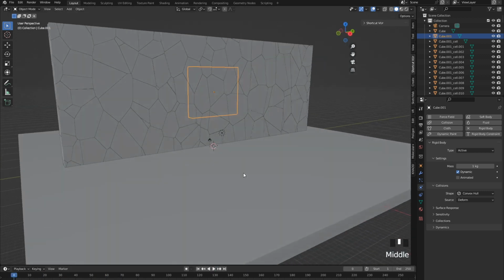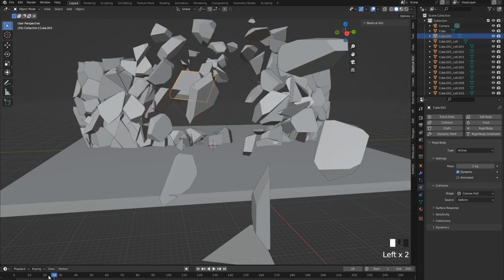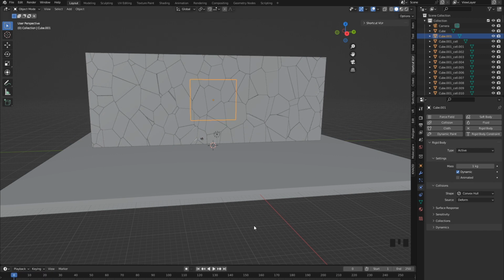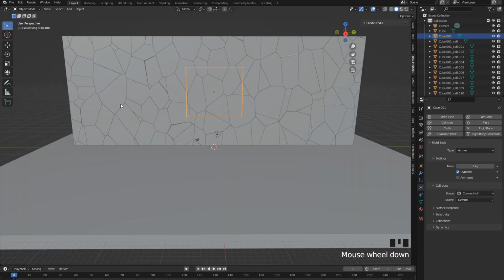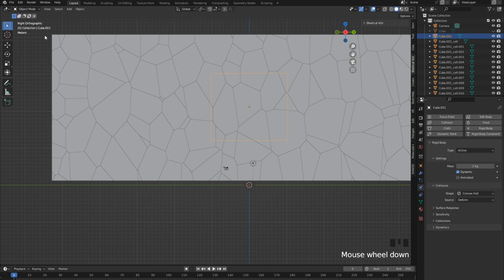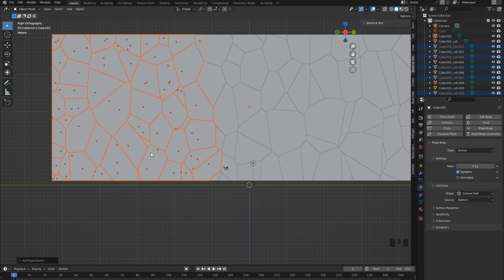So how do we conceal this? Because you don't even have to look closely. You can see that our entire wall is just crumbling at the sides. So what you're going to do is take your cursor, hit 3, and let's hide the bottom plane. And just roughly select all of the pieces before the triangular prism. So that's good. And for here, we can do object, rigid body, and we'll just set it to passive. So this way, they'll still exist, and the other parts of the wall will still interact, but these parts won't crumble.